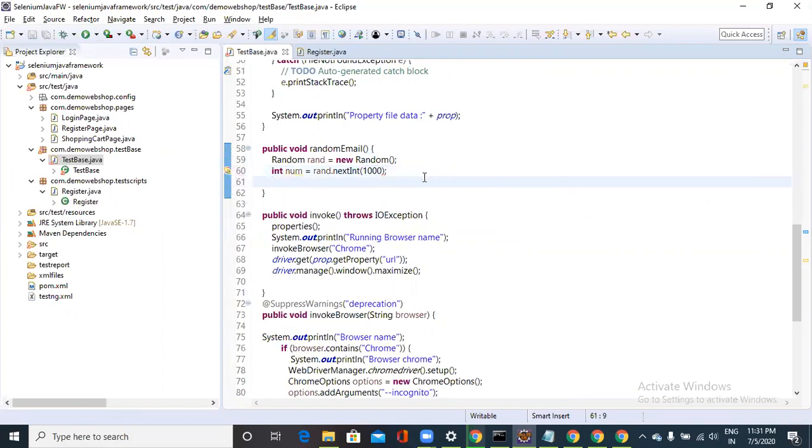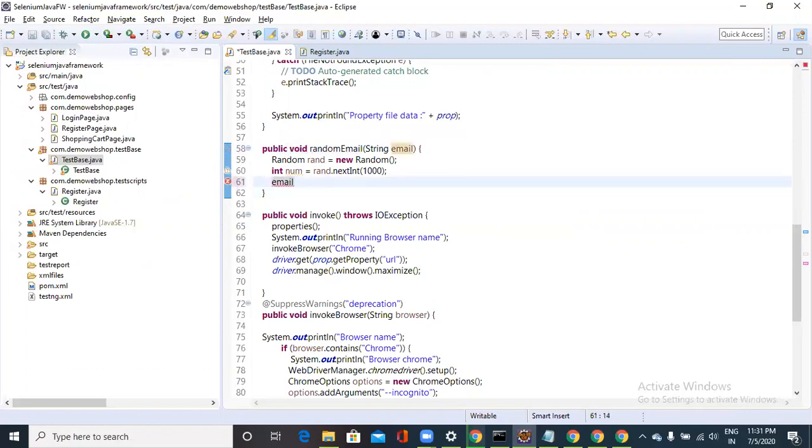And here, this is the string email. And then I want to return some string here. One second, let me write it here.